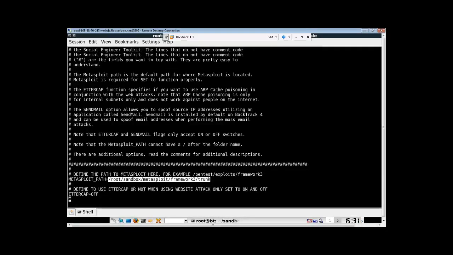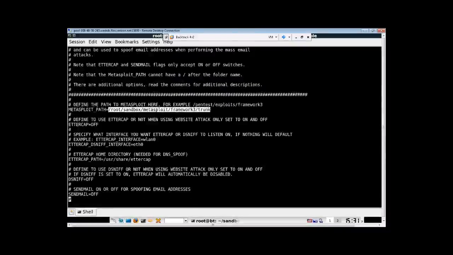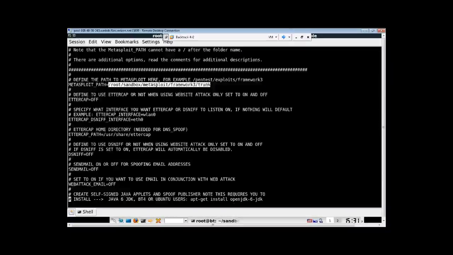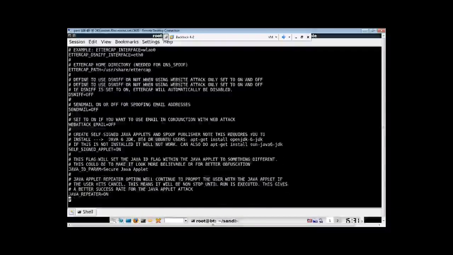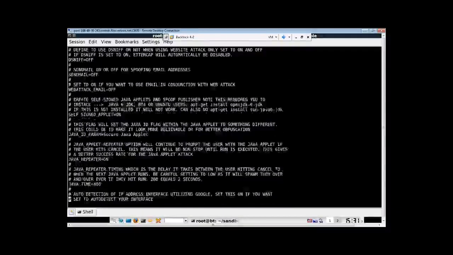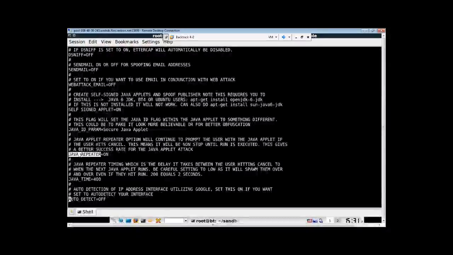All right. Now, some things that I've changed in this one for this demo to enable some of the better, more useful, and aggressive features of the Social-Engineer Toolkit, not including setting up the signing of the applet, is to do things like set up the Java repeater. I think this is an awesome trick.